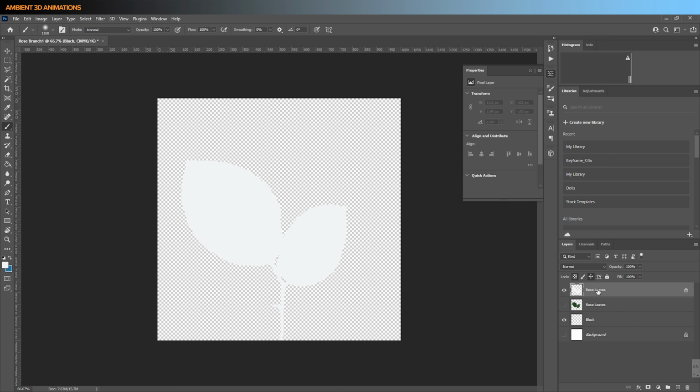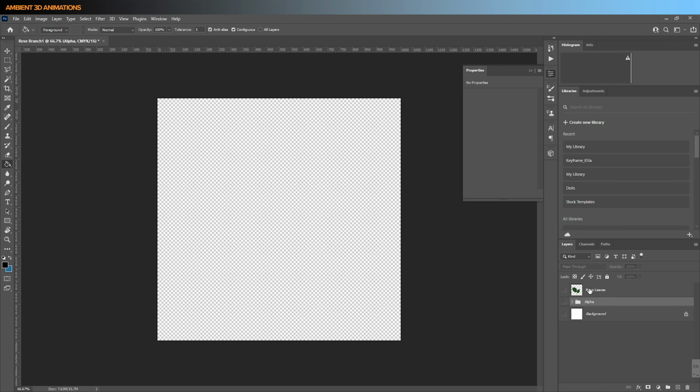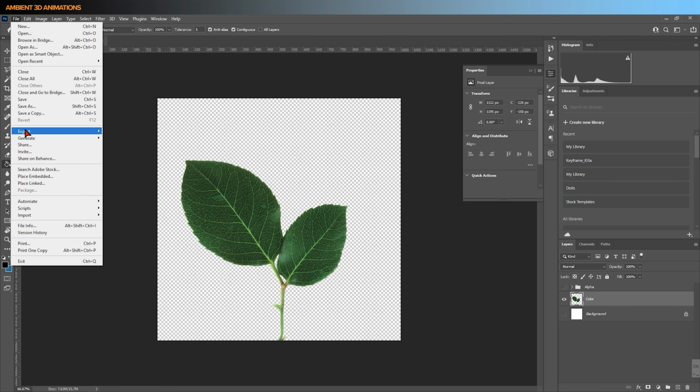So the reason why I'm doing this is I'd like to also make an alpha map. So I'm actually making maps for the color and the alpha. I'm going to export both of these.